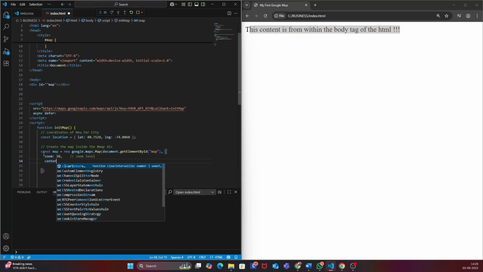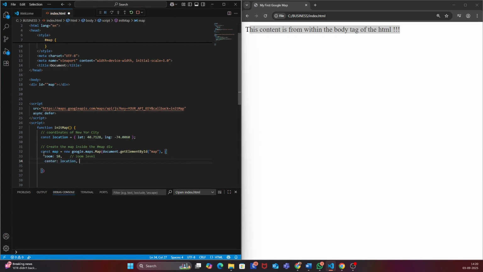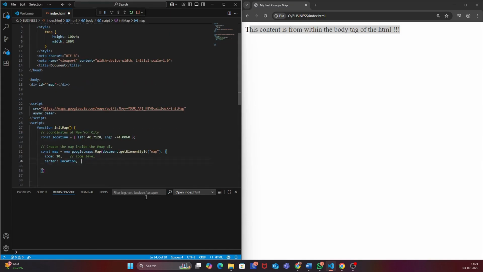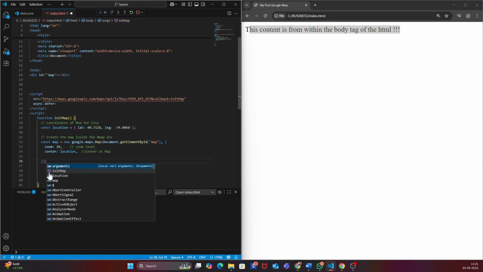Then center. Center is location. Whatever this latitude and longitude is, it should be placed in the specified position. We already mentioned height and width. New York should be placed at the center. That's all for the function.